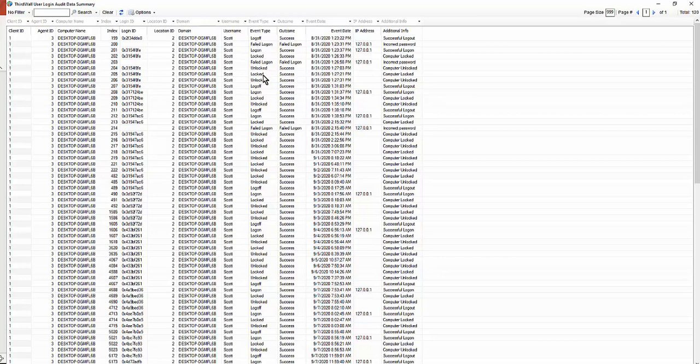We don't pair anything for you, so every event is going to have its own line item. But you can then search it, filter it, sort it, whatever you want to do. Find out what Bobby's doing, what Scott's doing, or you can find out who was in the office on Tuesday night. So a really good forensic search tool. You'll also find on this page, and you won't find it on the reports, are failed logons. Failed logons are relegated to the data view because we don't want them cluttering up the report itself.